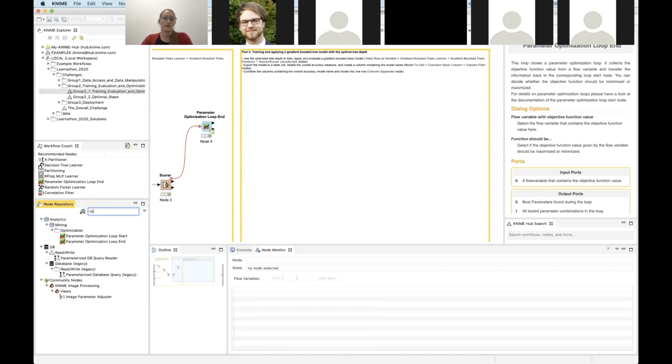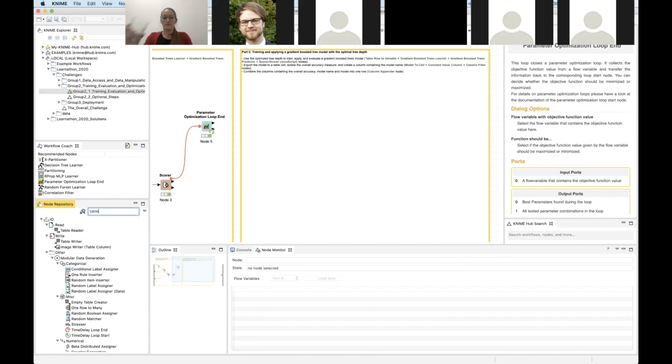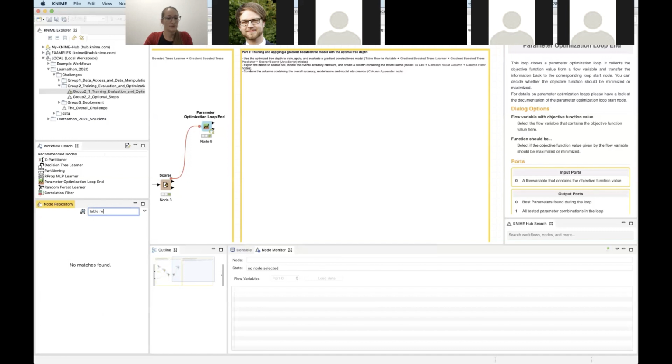What the table row to variable node does is it takes an input table and it only looks at the first table and then the first row. For each column, it will create one flow variable, and the flow variable value is the value in the first row. So I look for the table row to variable node.